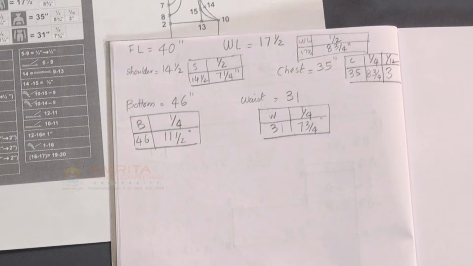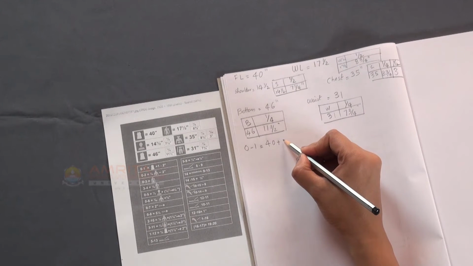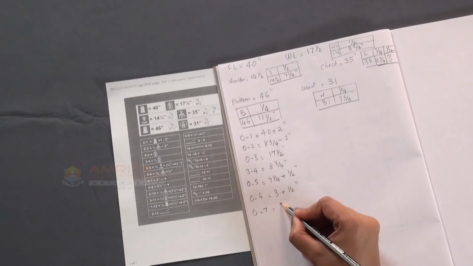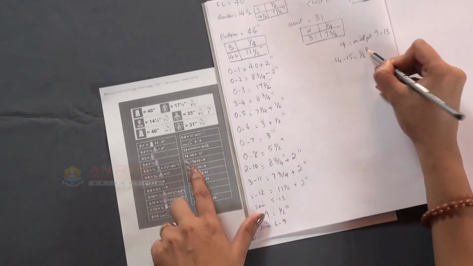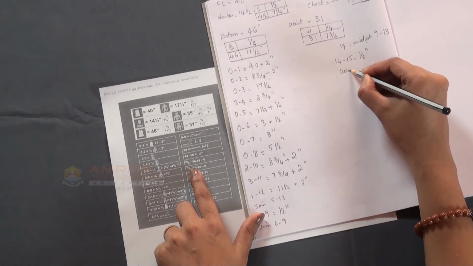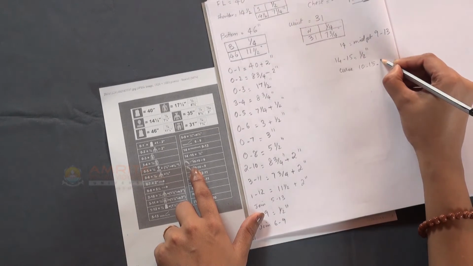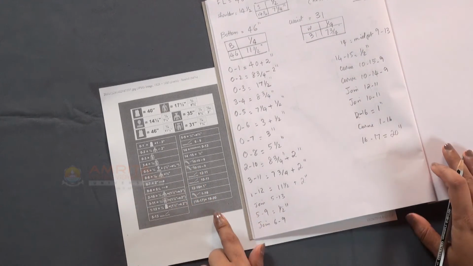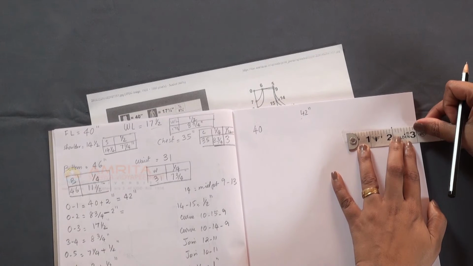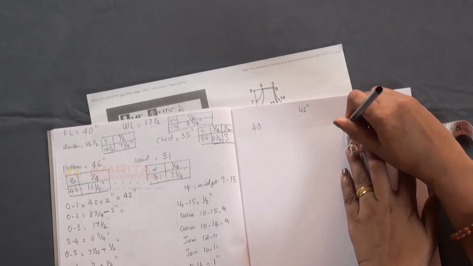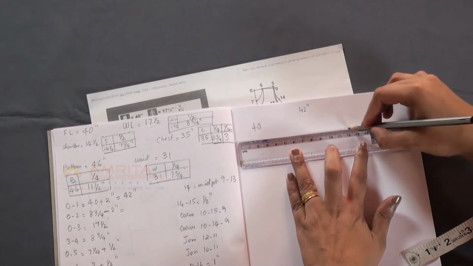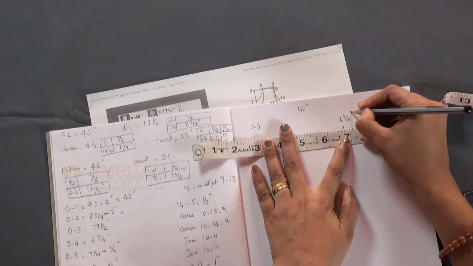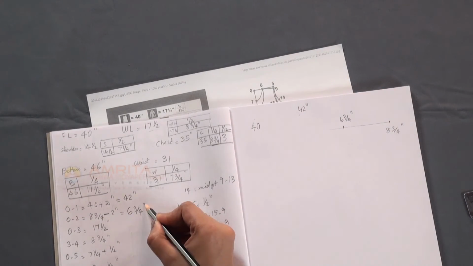After finding out all the fractions as per the drafting instructions, we will now copy all the drafting instructions in our notebook. But instead of fractions of body measurements, we will substitute the values that we have found using our fraction table. Now we need to find the sum of these values. We've already learned how to add and subtract numbers using a measuring tape. We will use the same technique here.